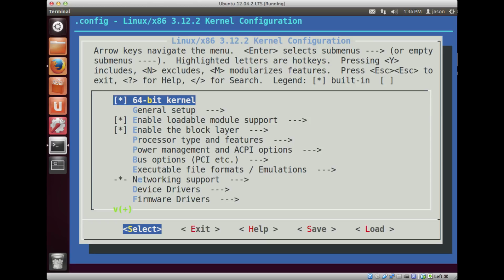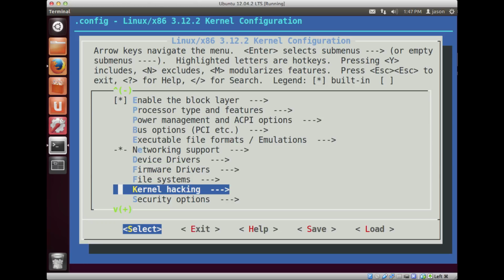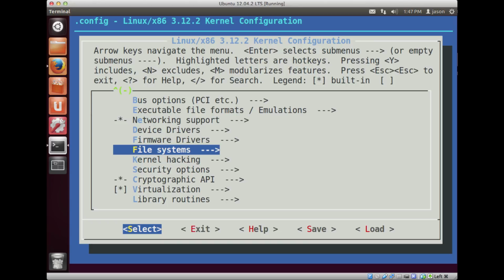So I'm not going to do too much more beyond this, but what I would like to do is quickly demonstrate that when I jump into this configuration menu, it shows you all the things that the kernel has information about. And so a really good place to start looking is if I scroll down here, you'll notice that one of the selection options here is file systems. And I think this is a really great place to just kind of talk a little bit about what the kernel does and services that it provides. So I'm going to use the arrows to go down to that. I'm going to hit enter to select it.